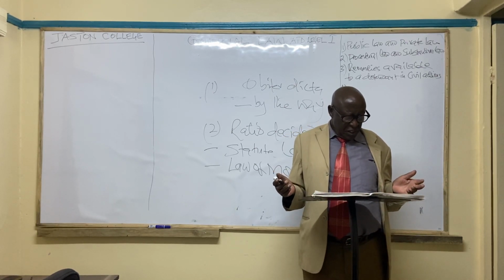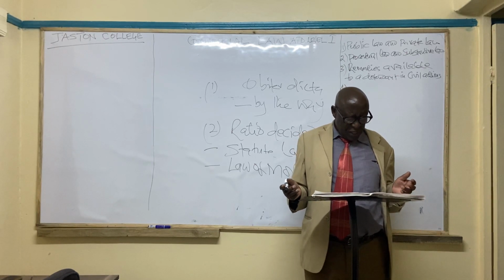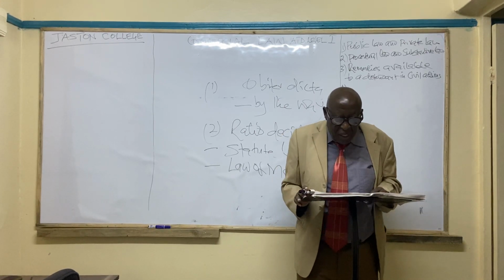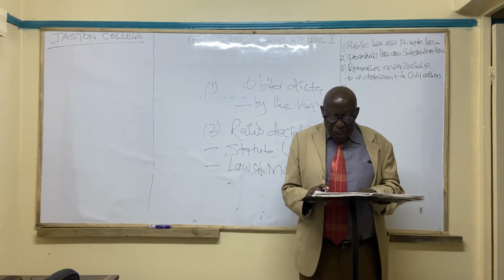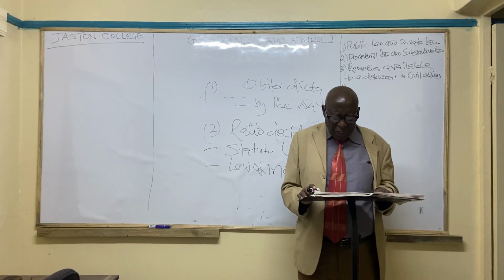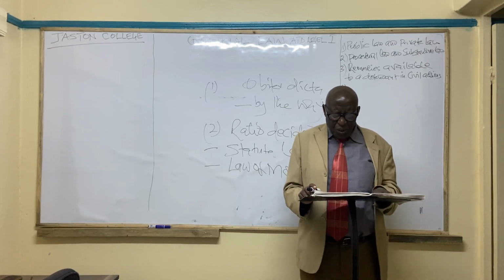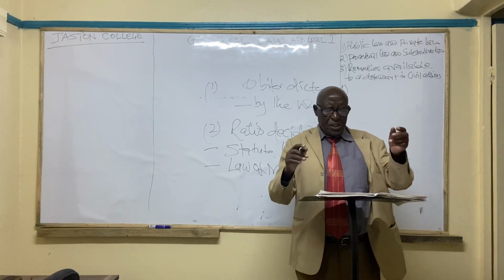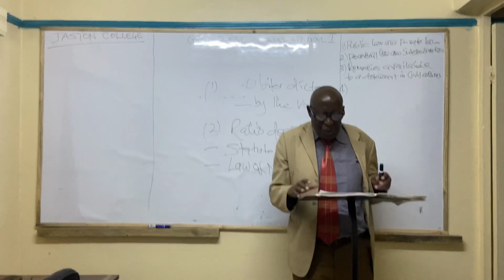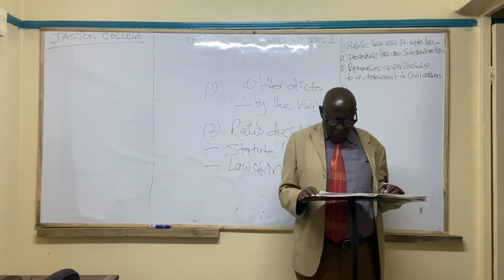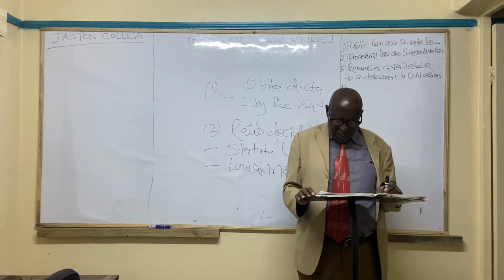But it's not the only form of punishment that a court may award or inflict upon a person. We also have imprisonment. An offender may be placed under custody for many years, and the highest duration is life imprisonment. A fine may also be imposed on an offender. Also, the court may issue an order to take away the property of somebody who stole money, to restore that money, to bring back the money. And if he doesn't bring it, his land may even be sold to recover that money. That's also a form of punishment. The court also may order that a person should compensate the other that he wronged. That's also a form of punishment.